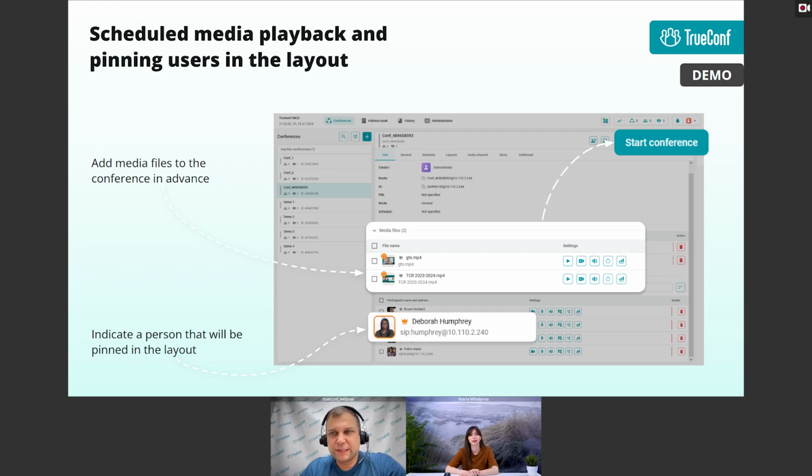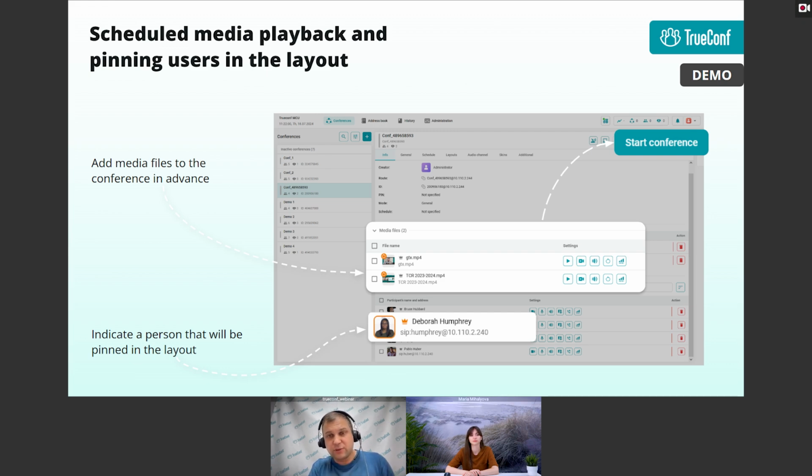Maria will cover this. This is a very simple thing. As I told you before, it is possible to render inside the layout not just video participants. It's possible to render a VNC desktop stream, a YouTube video session, or a video stream from an IP camera, because we fully support RTSP and RTMP protocols.